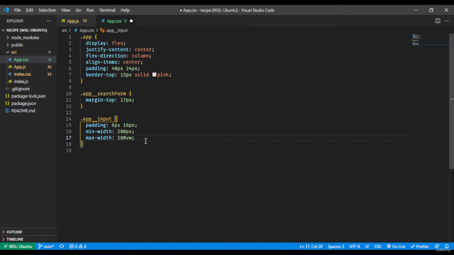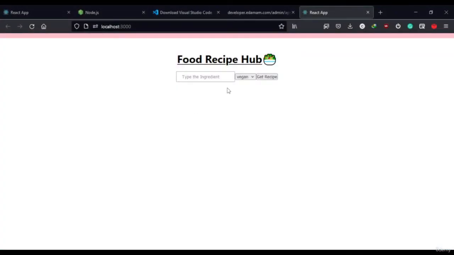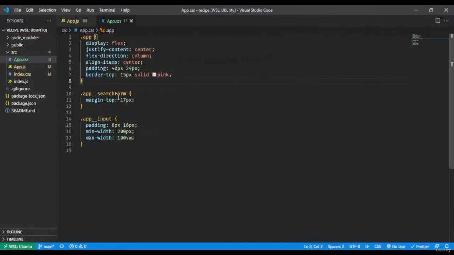So you'll see the reflected changes here. I saved it. No, I did not save it. Now I saved it, and you can see there are some changes here. There's not some major change, but still we are in the building process right now.